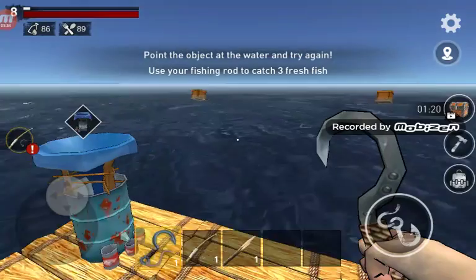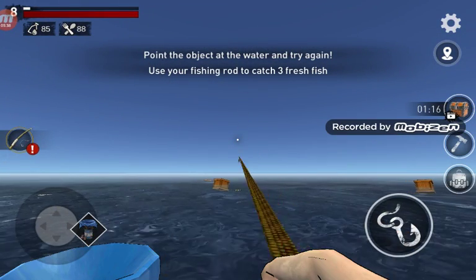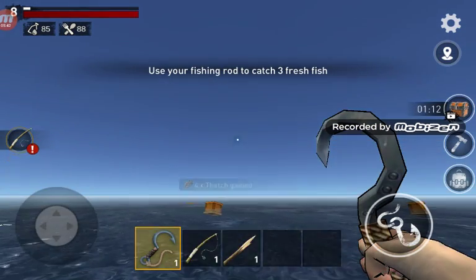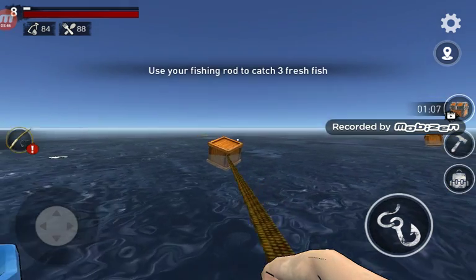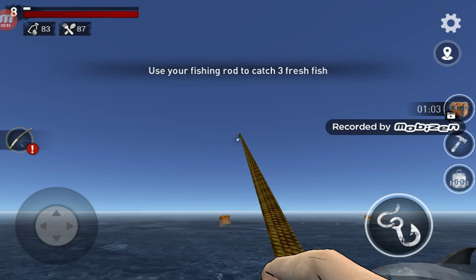Okay. Well, I think this is how you create water. One of those boxes ready. So, go. What is that? Wood? Yeah, it's wood. Look at the box, look at the box. And boom. I need lots of stone.